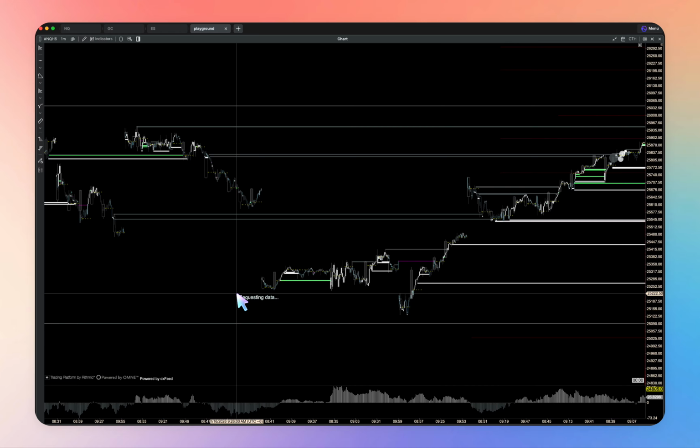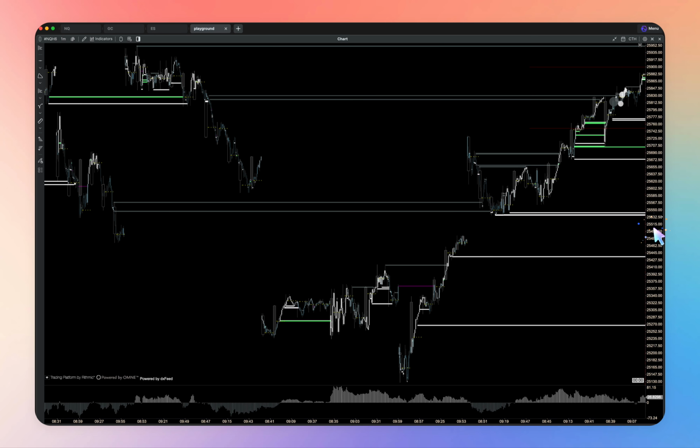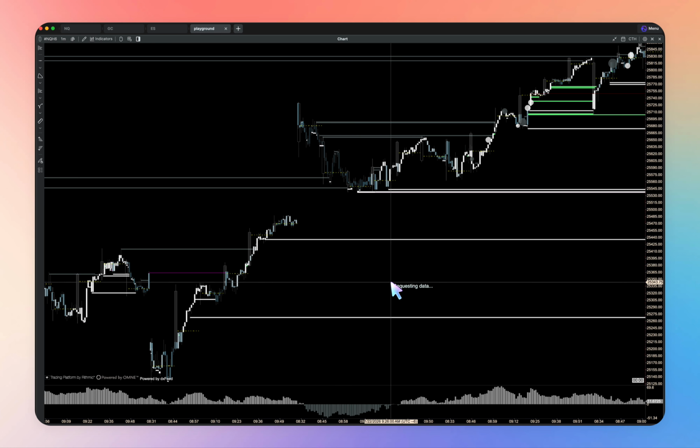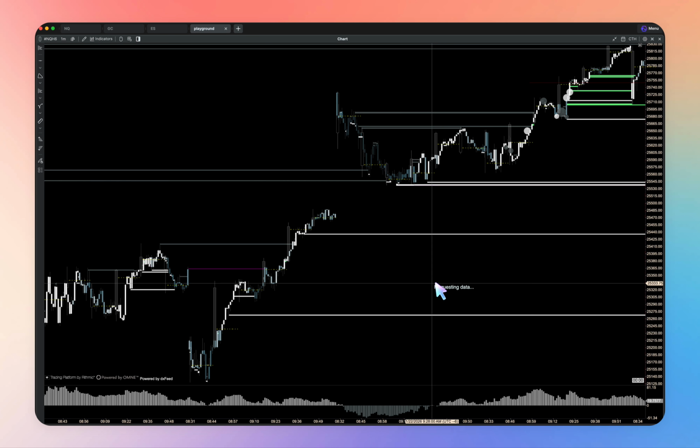You can just segment the hours that you care about and really zoom in and do some analysis and backtesting there. So yeah, just wanted to share a cool little thing that I found. Hopefully it's useful. I think again this will be super powerful once we get the replay. And so that is something I would definitely use more and more. But yeah, just thought it was pretty cool.